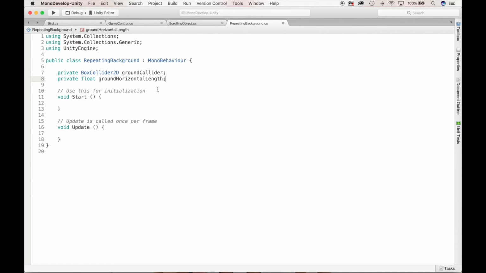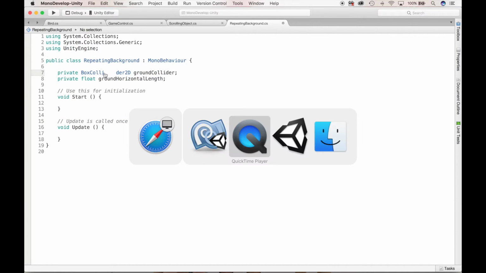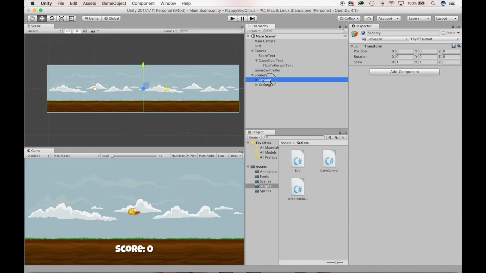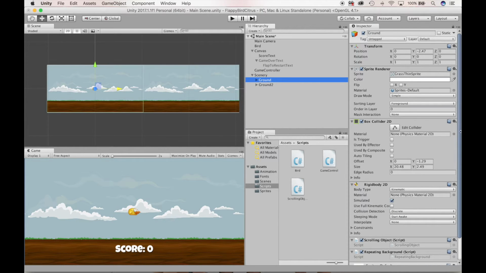So I have these two private values here, and what I want is the size of the collider. Let me go back over here to Unity, and you'll notice that whether I select the ground or ground number 2, the box collider, remember when I took this size right here, the 20.48, and I just applied it over here to the ground on the x-axis.